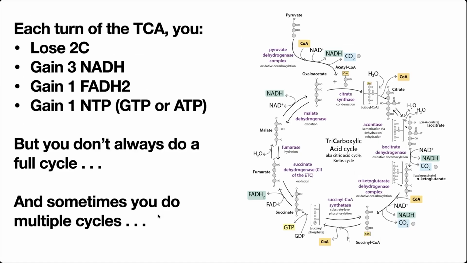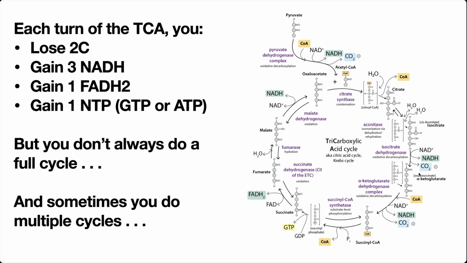So let's start with the TCA. So the citric acid cycle, tricarboxylic acid cycle, Krebs cycle, whatever you want to call it. It's really awesome. And it's like this roundabout. And so you can put things in at various places and you can take things out of various places. But if you think about going just one full turn of the cycle, where you take oxaloacetate and you bring in 2 carbons from acetyl-CoA, you join those up with oxaloacetate's 4 carbons, you get the 6-carbon citrate.